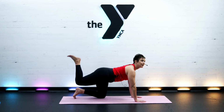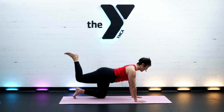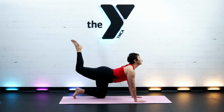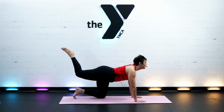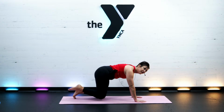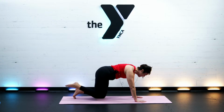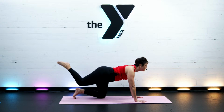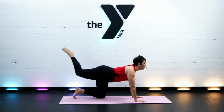So let's just bring the right knee up high to the sky, look up at the sky, pressing equally into both hands, and then knee to elbow. And back up again, high to the sky, pointing the toes, right knee to right elbow, back again, high to the sky, squeeze when you get in, right? The squeeze is where it's at. Let's cross over to the opposite elbow and go up. Opposite elbow, and then up. One more time, opposite elbow, and then up.